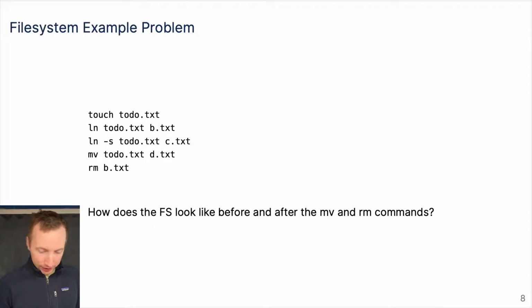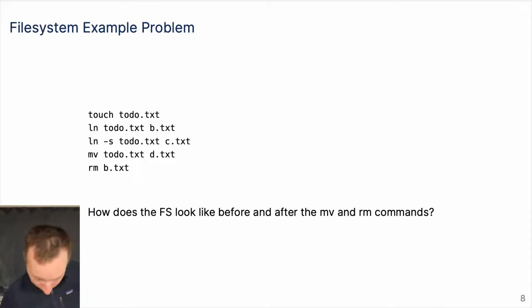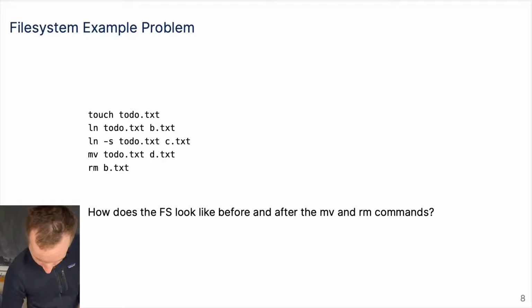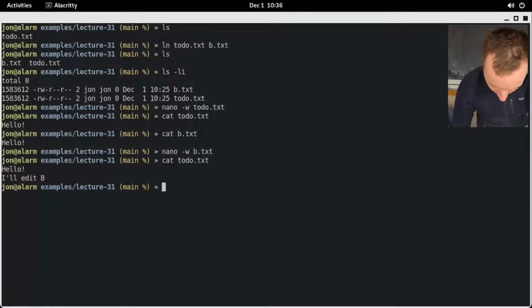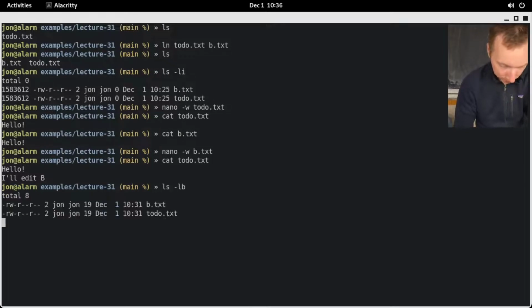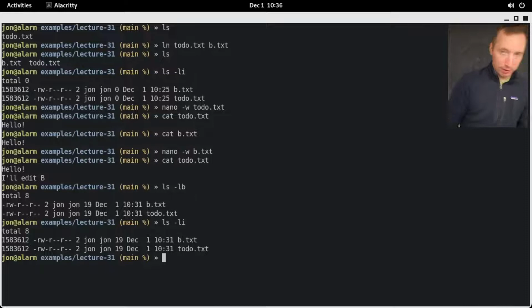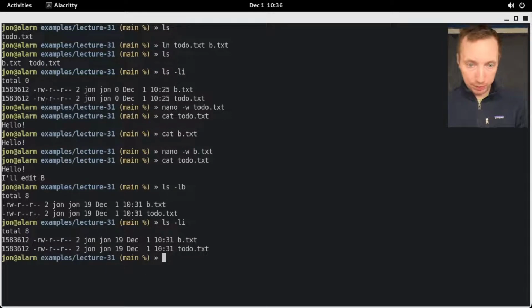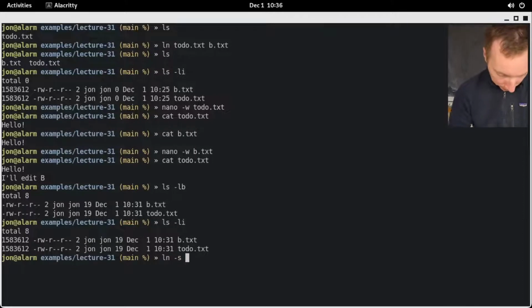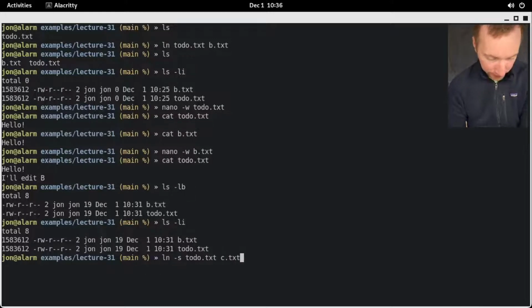Okay, so let's see an example problem and play around with it a little bit. We already have our hard link, -li, so b and todo.txt point to the same inode. So I can create a soft link pointing to to-do.txt, and I'll call it c.txt.